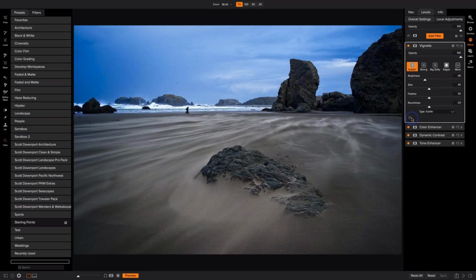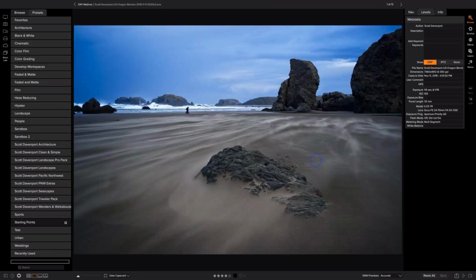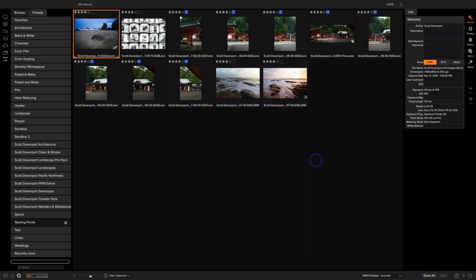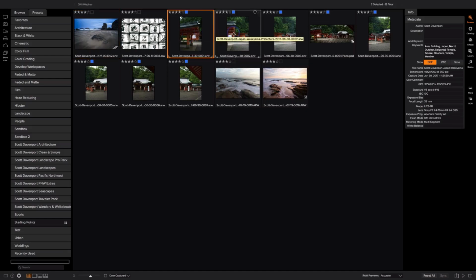All right, let's go back into browse then. We'll move on to another photo. Press the G key for my grid view. And one thing I've gotten to in the past 6 to 8 months is doing panorama photos. And so I want to show off one of the new features of PhotoRaw 2018.